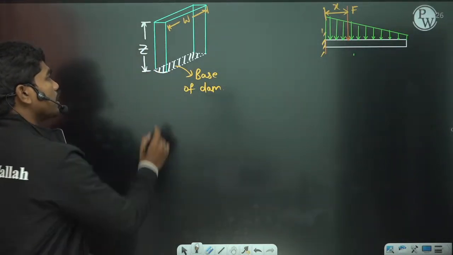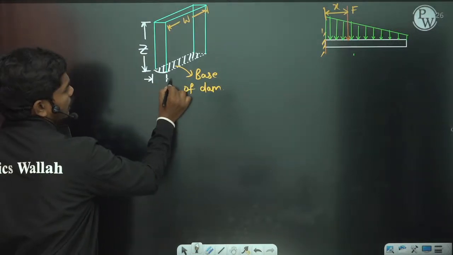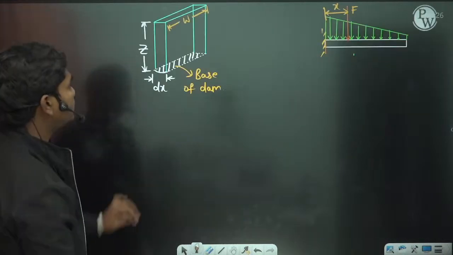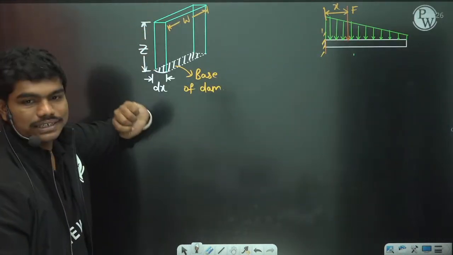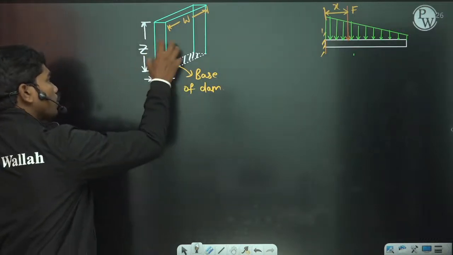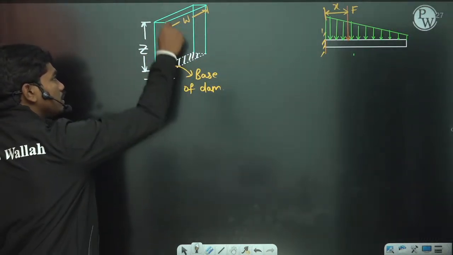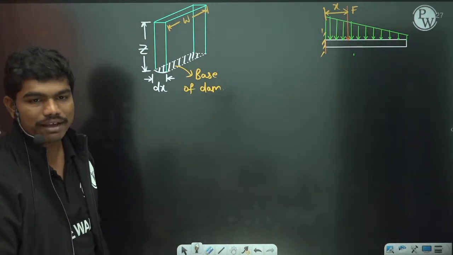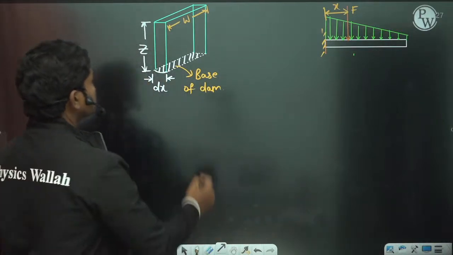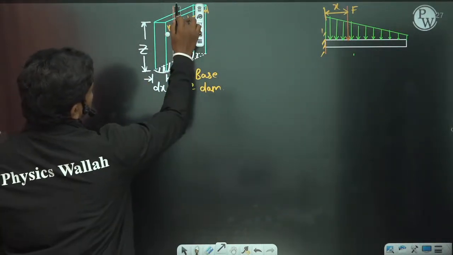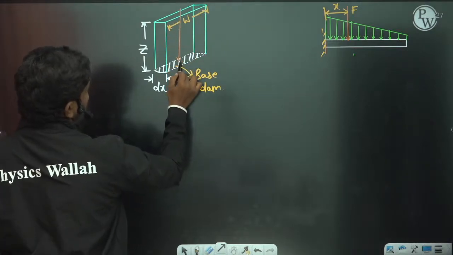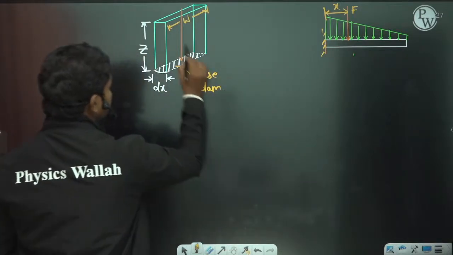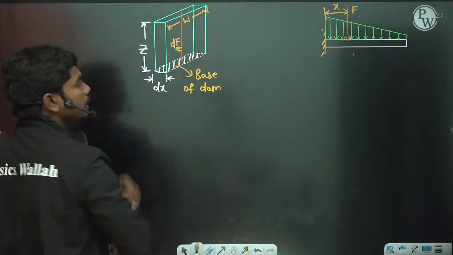If this is Z, and of course this element is dx, some small distance we have taken on this graph. Of course, for a small element, this curvature effect can be neglected. So if this is Z, this is dx and this is w, then can I say that the weight of the fluid which is supported on this small area is nothing but the small dFz acting on this area? So please type in the chat box. Can I say this is the small dFz that is acting on this area at some location? Correct? So can I say this? Please type in the chat box. This value is nothing but your dFz. Okay, now this is what we can write.